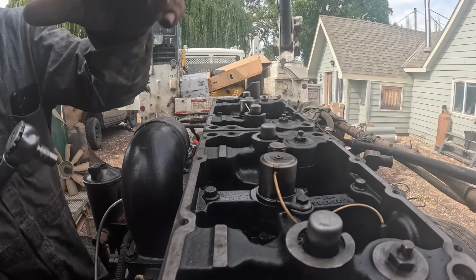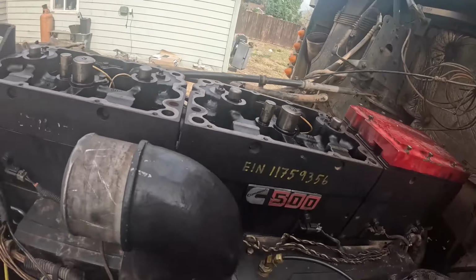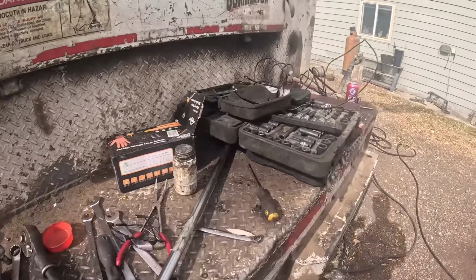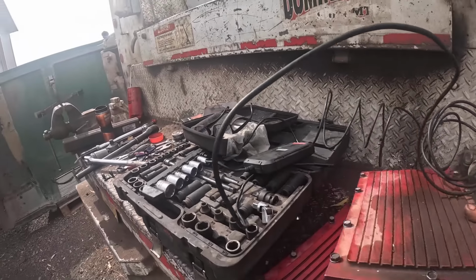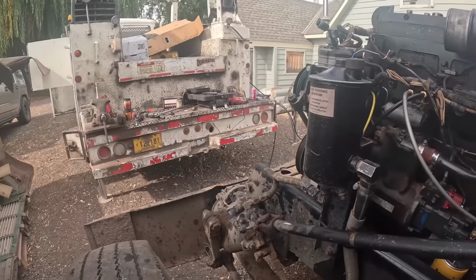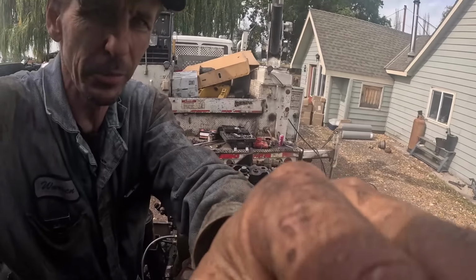Okay, at least I want to get the valve cover on it and get it buttoned up, because the less stuff you can have exposed with dirt getting in a brand new motor, the better off you're going to be. Get this old thing together and we're going to wash it again. Take her over there to the pressure washer and wash her up again.